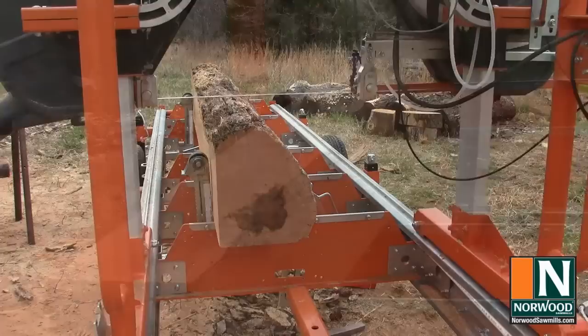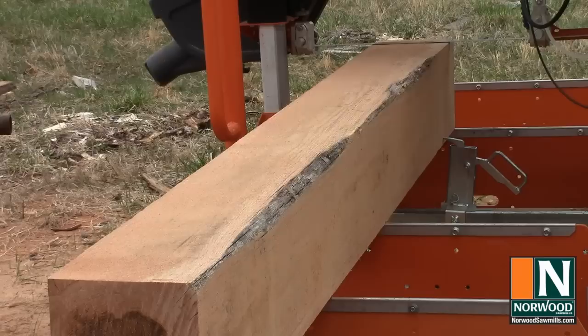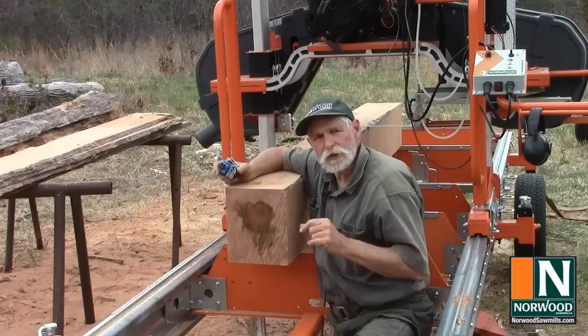If you want to make sure that your cut is straight, with the blade stopped, you don't want it running when you do this, don't raise it. Bring it back the same height where it was when you made that cut. Watch that blade as it comes back, and you can see perfectly straight. Couldn't be better.